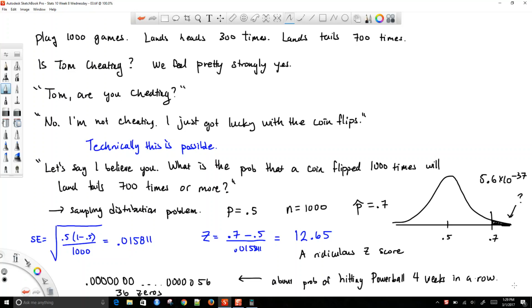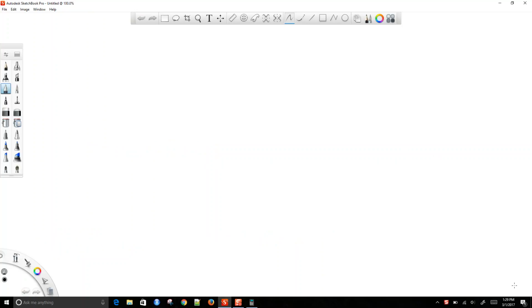Is it technically possible for the same person to win Powerball 4 weeks in a row? You go to the gas station, you buy a lotto ticket, you win, and then you go the next week and win again, and win 4 weeks in a row. Technically, it's possible, right? But will that ever happen? No. After the second win they would open up an investigation, and after the third win they would shut down the lottery.